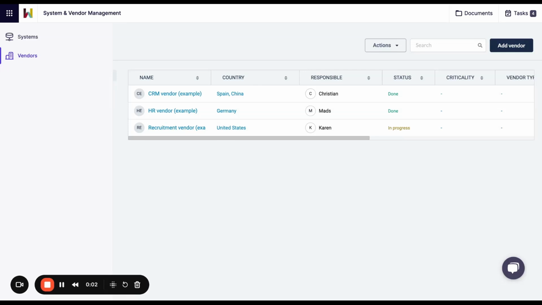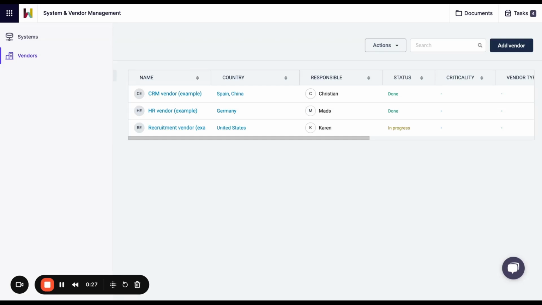While mapping your data processors and vendor relations, you may have become aware that some or potentially many of them have transfers to third countries such as China or the US. As you can see in the example here, I currently have two vendors, one that has transfers to China and one that is actually based in the US. I need to ensure that this transfer is legal and that any personal data transferred is adequately protected even as it crosses borders and other legislations.